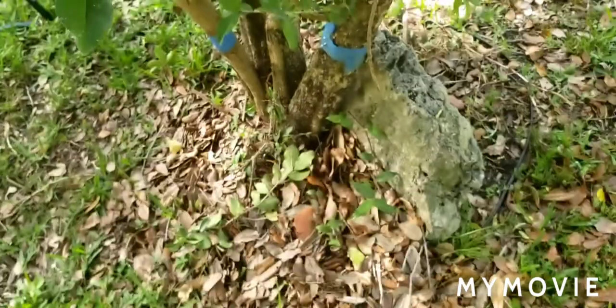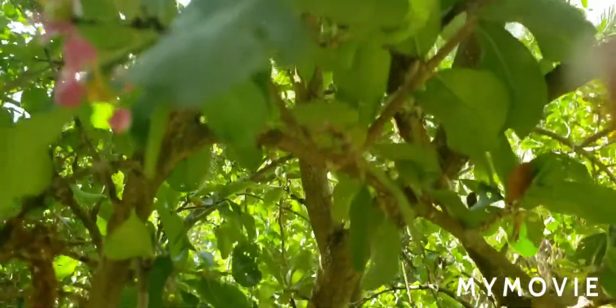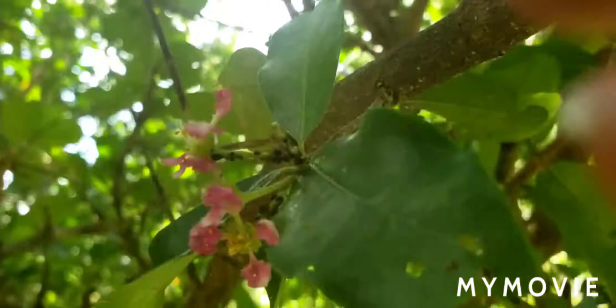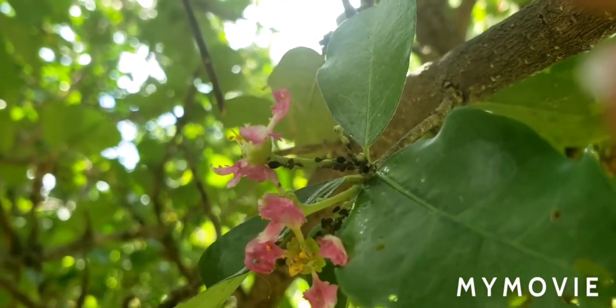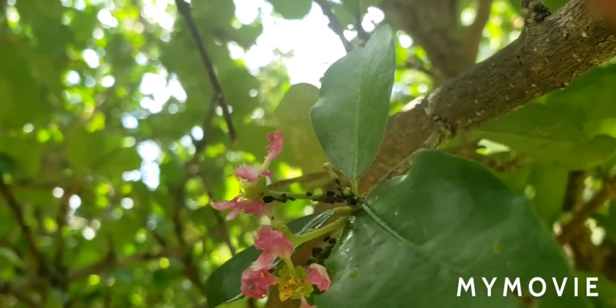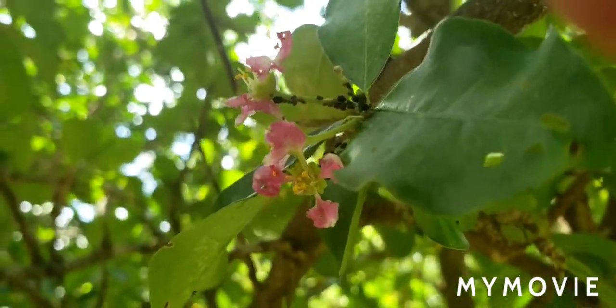There's a love relationship between ants and aphids. The ants go down into the soil, they mine the aphids, and then use the tree trunk like a highway to bring the aphids all the way up to the blossoms. The aphids suck the blossoms, and their poop is like a nectar for the ants — the ants eat the poop. That's the whole purpose of the aphids for the ants.